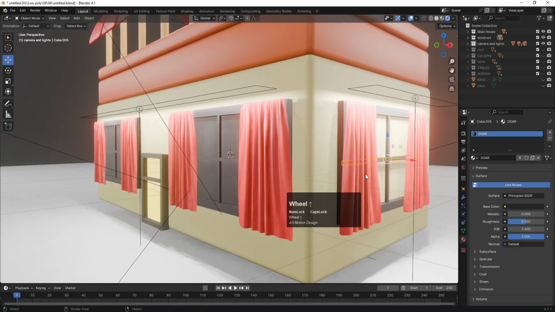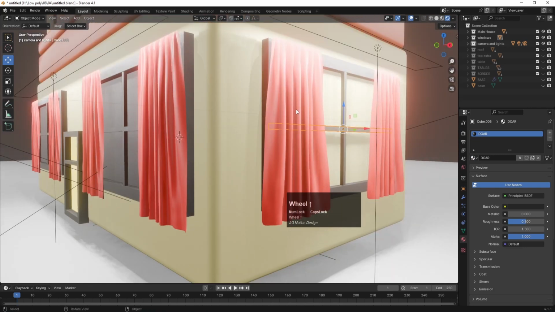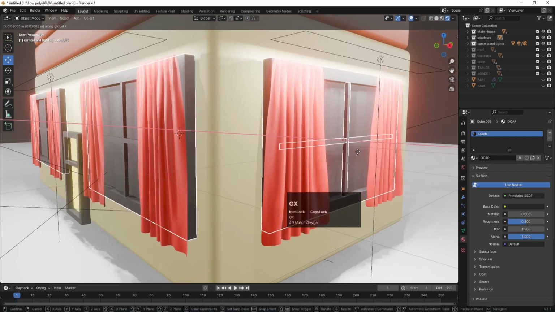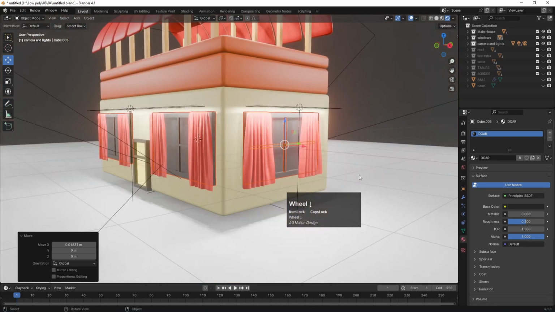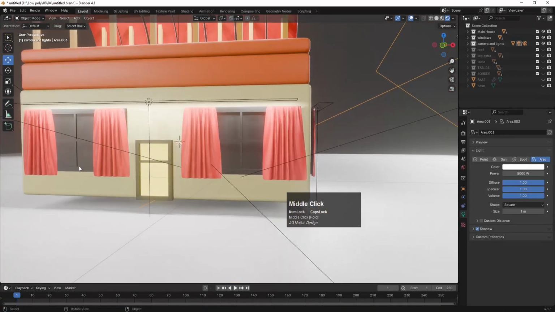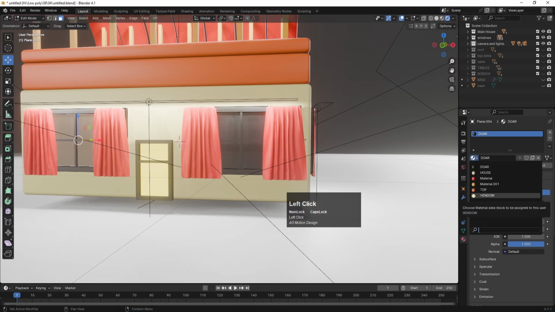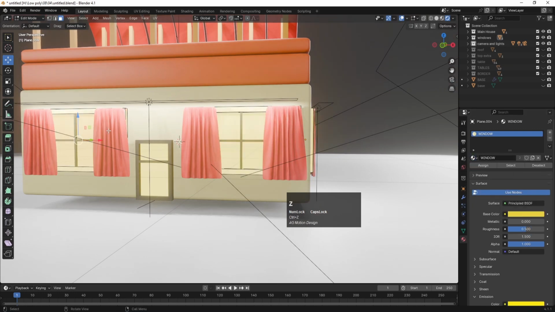And if you see over here, it's quite merged with this. So let's select this and this, and press X and try to bring this a little bit over here, like this. Now let's select this, press tab, let's select this portion, go over here and apply this window texture to it, not to all of this.